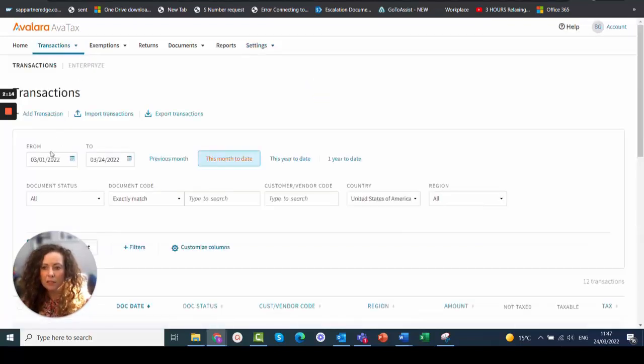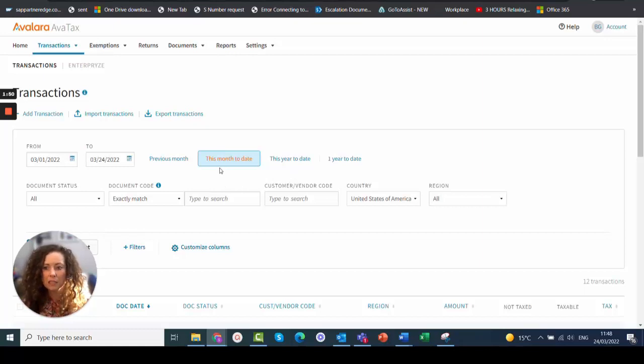What I can do here is select the date range in order to view transactions, whether that's previous month, this month to date, this year to date, or 1 year to date. And I can obviously select the relevant document status, exact document code match if I want to look for a specific document, customer code, the country, and of course the region if I want to break it down further.